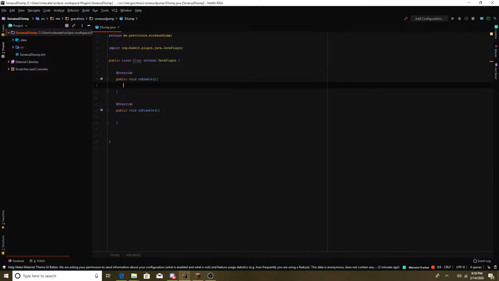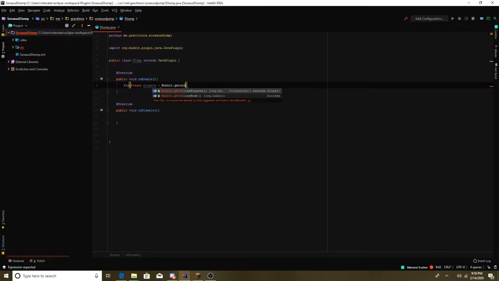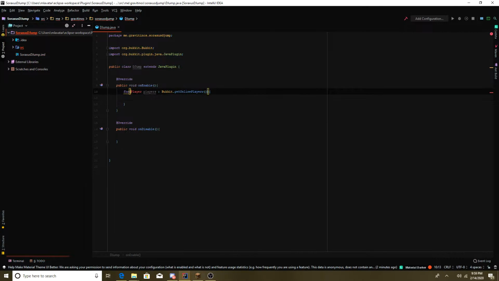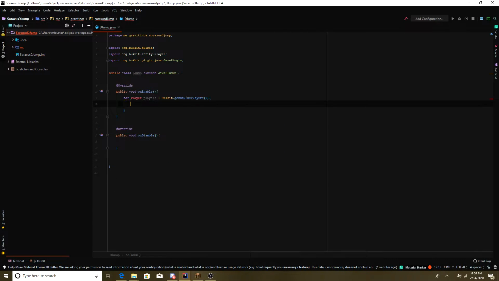So first of all, I want to loop through all the online players. So for player in Bukkit.getOnlinePlayers. This will loop through all players that are online.